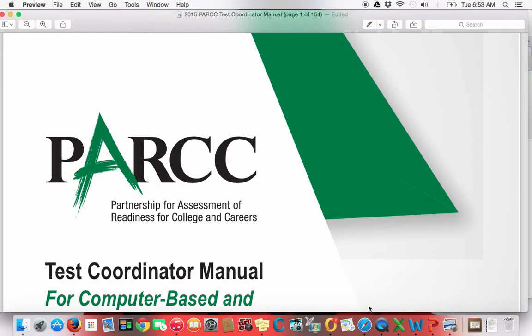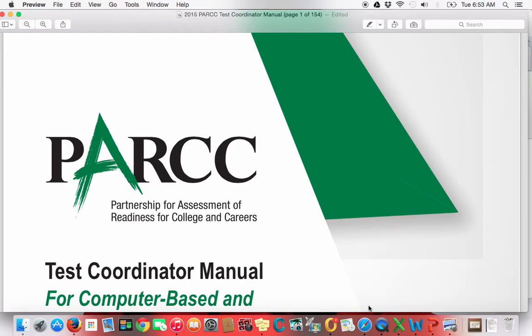Now let me get into test security. The administration of the Parcc assessment is a secure testing event. Maintaining the security of the test materials before, during, and after the test administration is crucial to obtaining valid and reliable results. Students may not have access to secure test materials before testing, including printed student tickets and printed seal codes. Printed mathematics reference sheets and scratch paper must be new and unmarked for those math assessments.